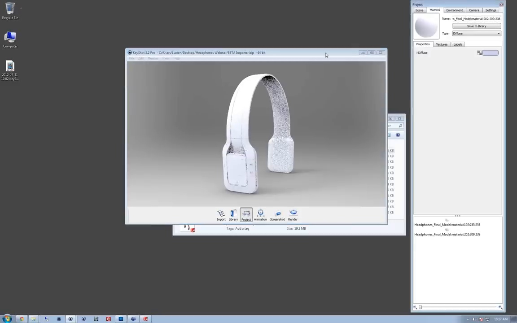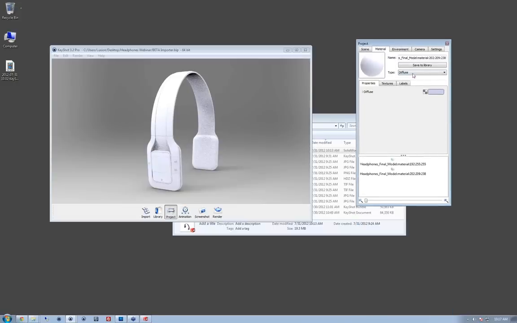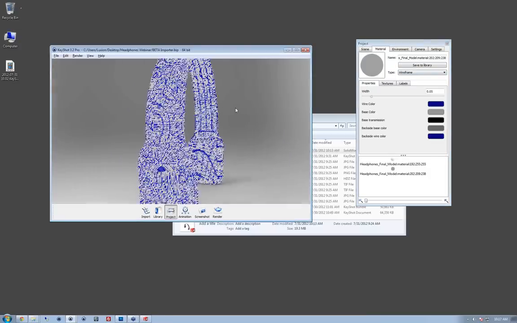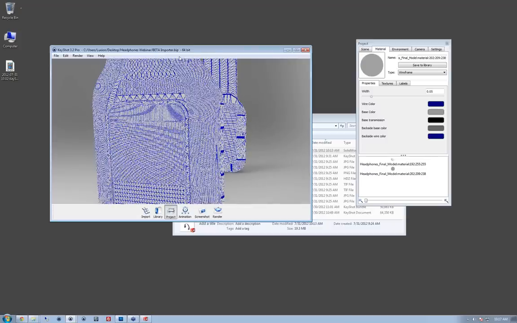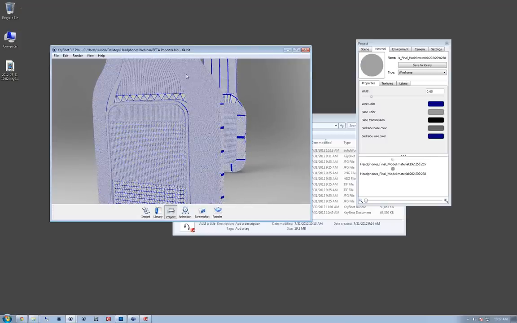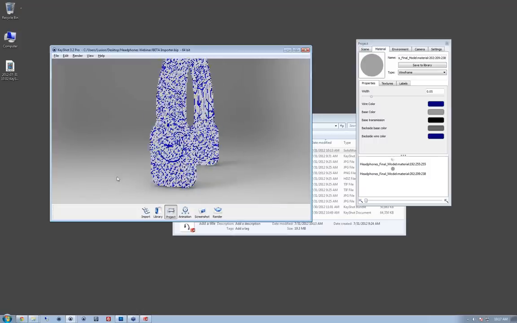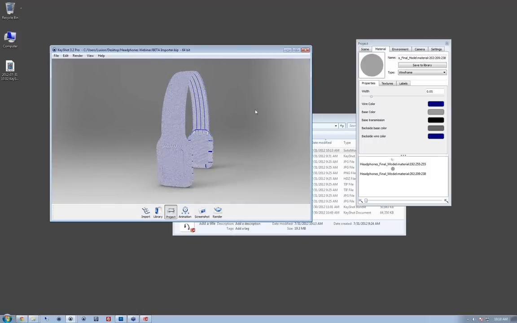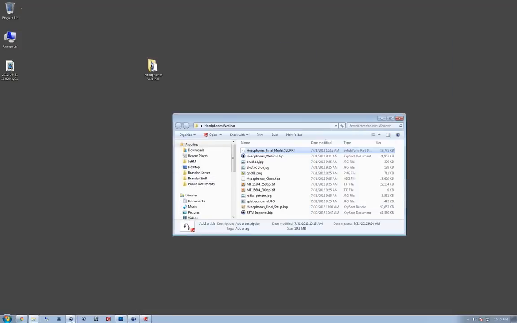Now, if you go to edit your material, we can change this to a wireframe material. This is pretty handy, and a lot of people don't know it exists, but this gives you a clear view of what that tessellation quality looks like. And you can see in the area where we have a large amount of curvature, we have very small triangulation, and that's going to be a great surface quality. But again, that increases your file size and decreases your speed. So let's hide that. And we'll start a new session here.